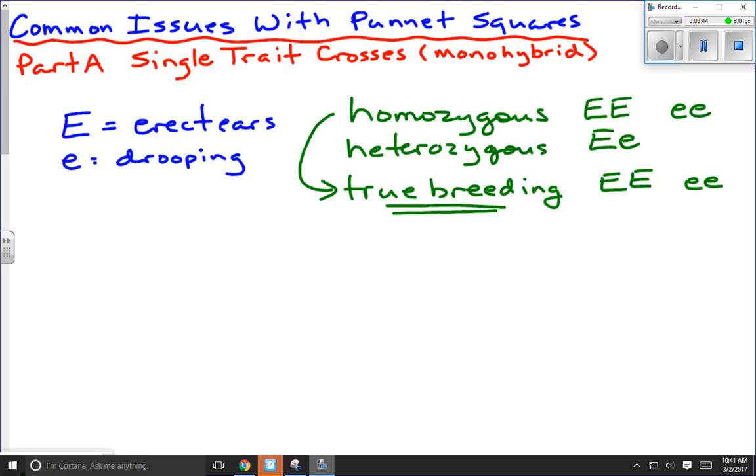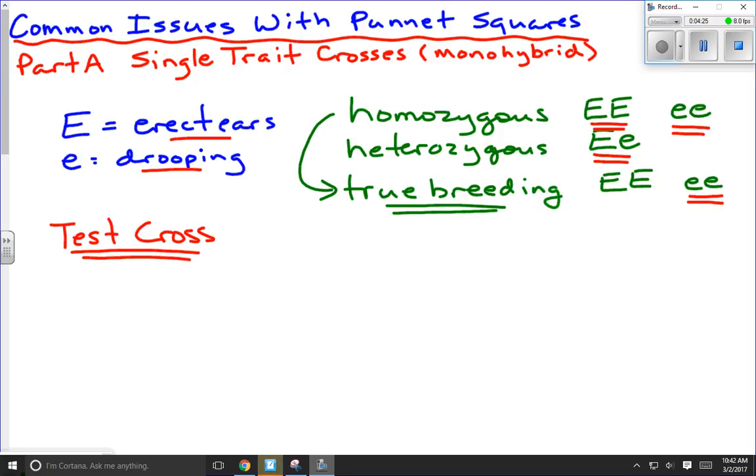It just means homozygous. Now, another thing that students come across is something called a test cross. That's another one that students sometimes have a little bit of difficulty with. Test cross. What a test cross refers to is when you have a pig whose phenotype is known, in other words, what the pig looks like, whether it has erect ears or drooping ears, we can just look at the pig. But you can't tell its genotype just by looking at an erect ear pig. You can tell the genotype just by looking at a drooping ear pig. A drooping ear pig is going to be little e, there's no other way. But an erect ear pig could be heterozygous or homozygous, and we can't tell just by looking, but you can tell by doing a test cross.